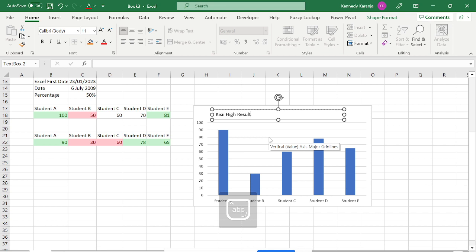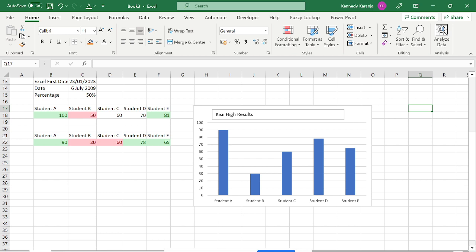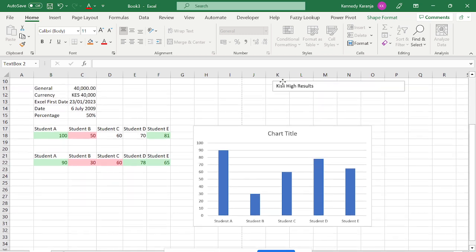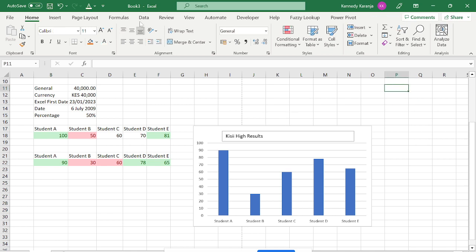So this is what a text box does: it can move in that it is not always tied to a cell. You go under the insert tab and use the text box. Text boxes are very important when you want to write a very long story and you don't want to wrap text or merge and center. You can write a very long explanation within the text box.